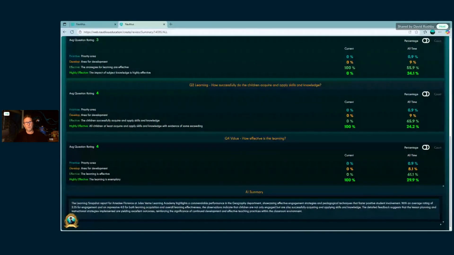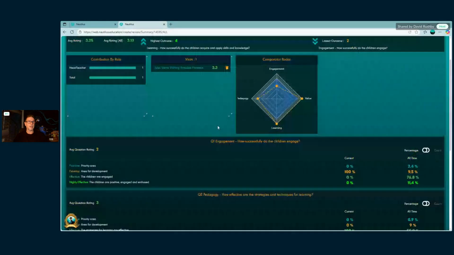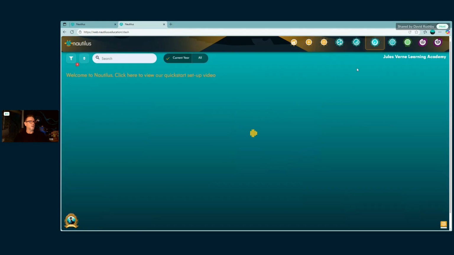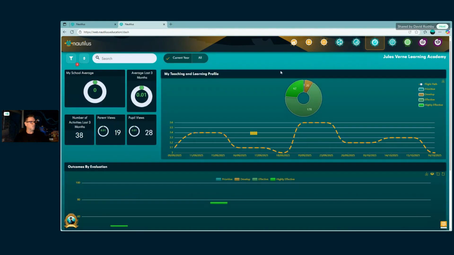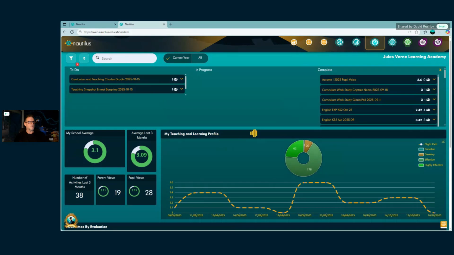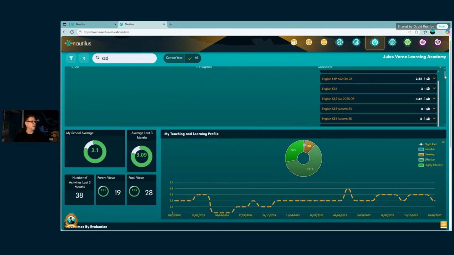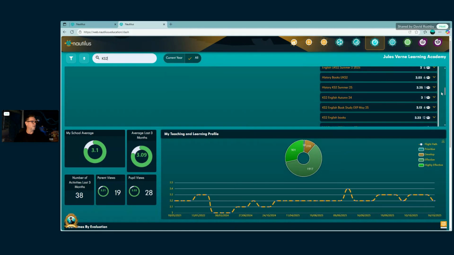So a good, useful way to provide feedback for specific colleagues, on this occasion an ECT. And that's for an individual visit, so a standalone walk. So finally in here, we'll just take a little look at a bigger walk, so one where we've got lots of contributions in here. So I'll just scroll down and find one that's fairly thorough.